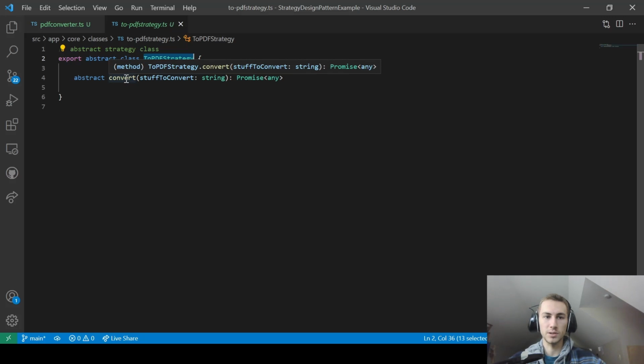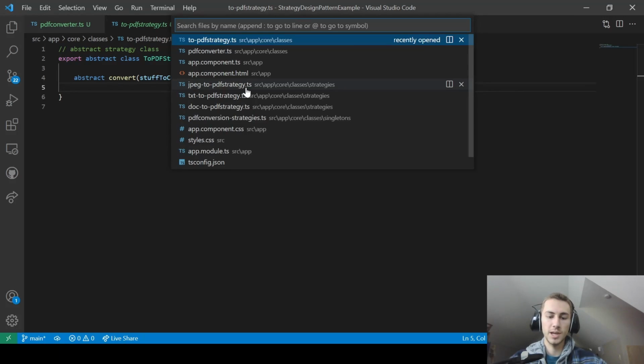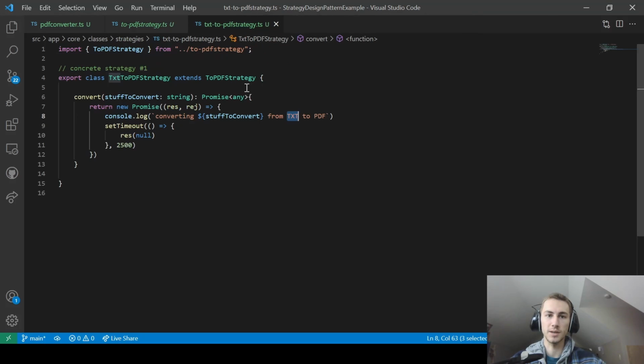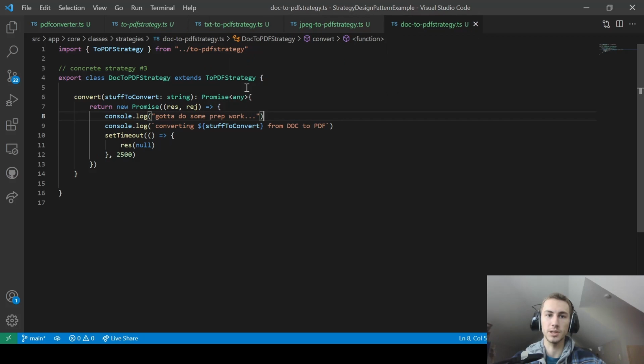It just declares the one generalized function that we're trying to implement in each strategy, called convert. We're converting the string data, and it's going to take some time, so we return a promise. Then we have our actual three strategies: text to PDF, JPEG to PDF, and doc to PDF.